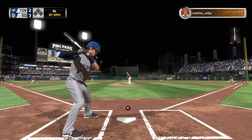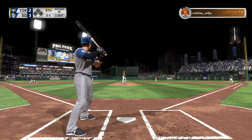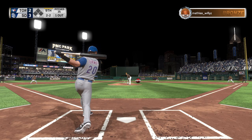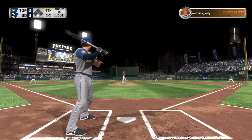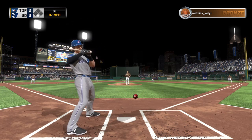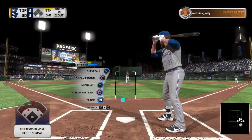He couldn't pull that one back as he clearly broke the plane of the plate, and that will be ruled a strike. Now here's the pitch. Fouled straight back. He's ready with the 2-2 pitch. And now a slider in there for a called third strike, and there are 2 gone now.